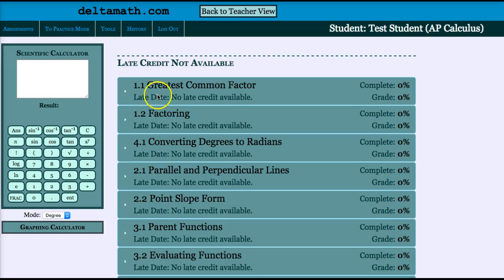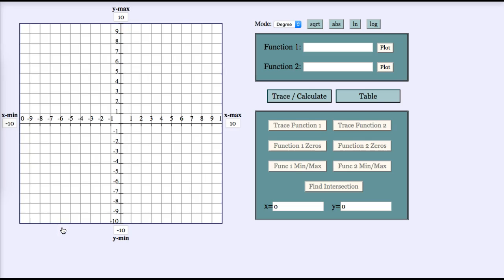Okay, to access the graphing calculator, you'll notice over here you've got this nice calculator that you can use, and then down below, you've probably never used this feature before, but there's a graphing calculator right below that, so you can go ahead and click on it. It takes you to a screen that looks pretty similar to the graphing calculator that you use in class. Here's your screen. It's automatically set to Zoom Standard, so your x min is -10, x max is 10, y max 10, y min -10.